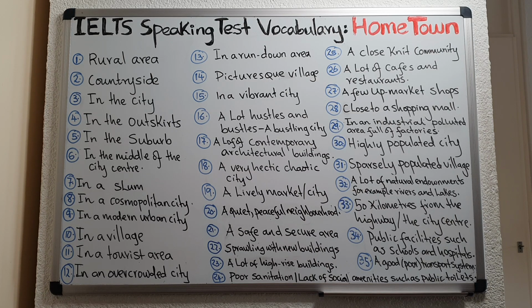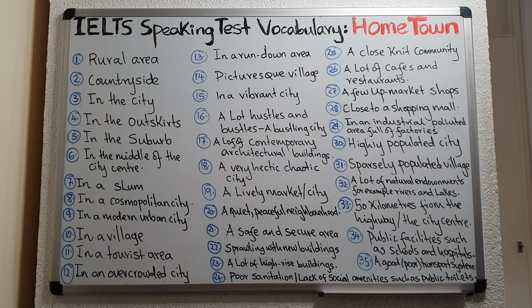Does your hometown have a good transport system, or does your hometown have a poor transport system? Okay, you can say, I live in a hometown that has a very good transport system. That means that you have different types of means of transport. For example, in your city, you have public transport facilities. For example, you have the train, you have the bus, you have the tram, okay? Maybe you even have an airport close by, okay?